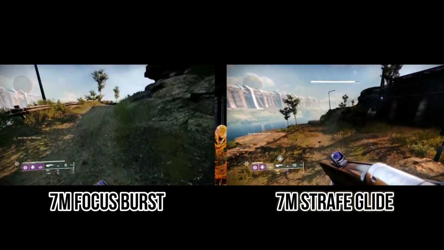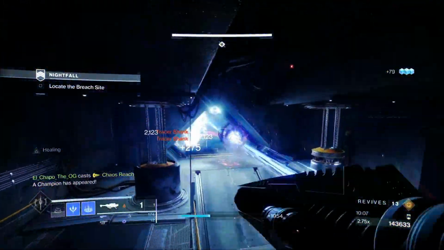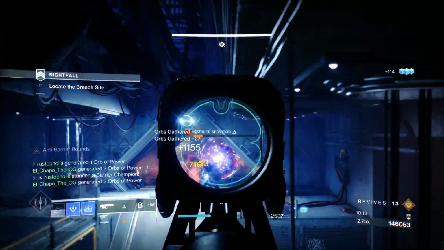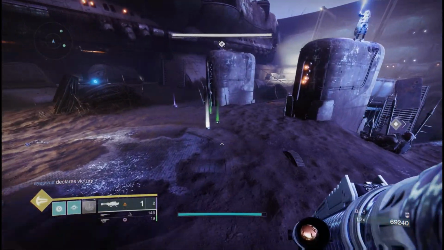Focus burst is way more tactical, especially if you're speed killing or playing aggro. If you were to learn everything possible in Destiny 2 PvE combat and became a master of it, but focus burst never existed, and then an update happened where they introduced a new jump called focus burst, you would unlock a new level of combat that strafe glide never allowed you to know the existence of.